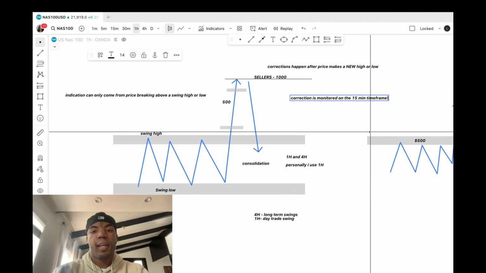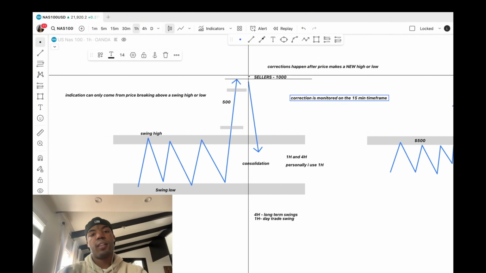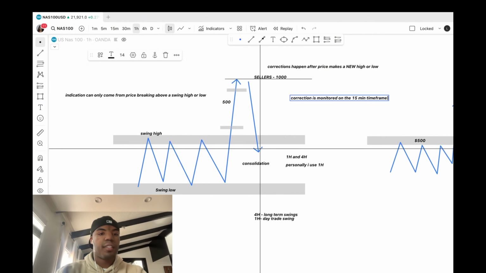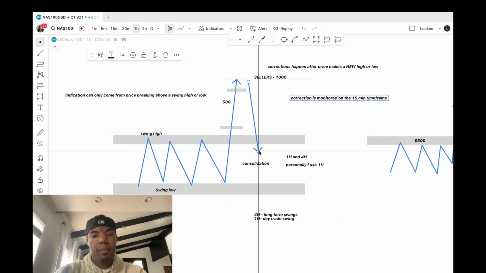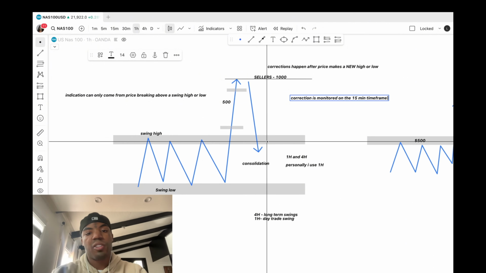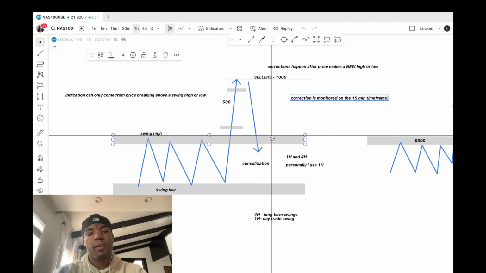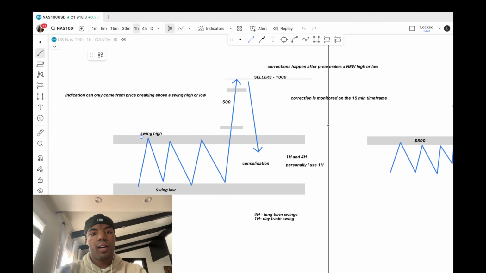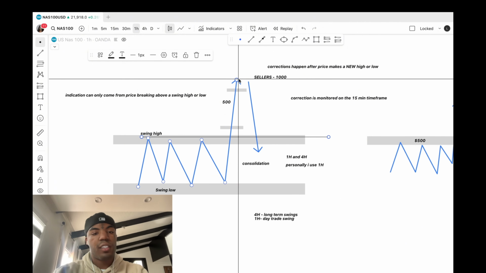frame. And the reason is because if you look at it on the 1 hour, it's just going to be a candle or two going back down. It's still visible, but the reason why we want to get into a habit of using that 15-minute time frame to wait for the correction is because it's going to play a big role in knowing when the correction is over, so that way you can get that entry on that 15-minute time frame when price is back above those swing highs. So basically with ICC, all we are doing is waiting for that indication to tell us where price is going to head to.